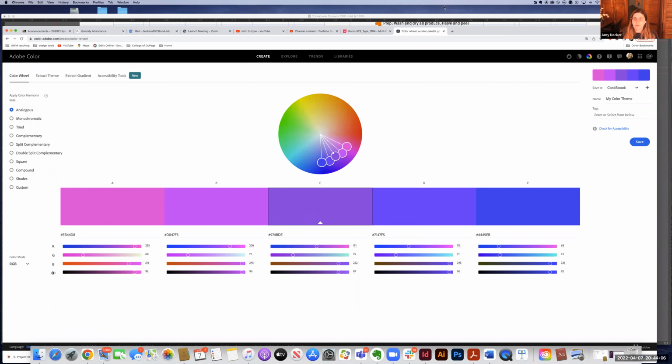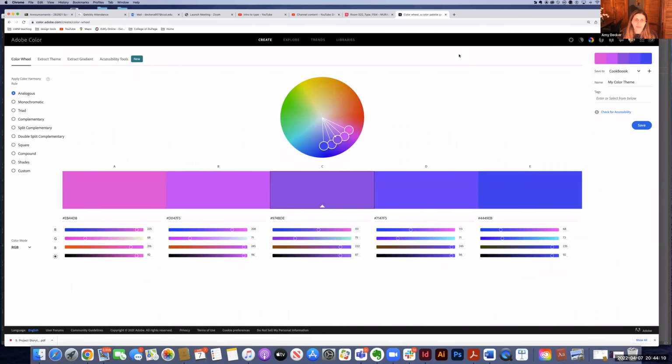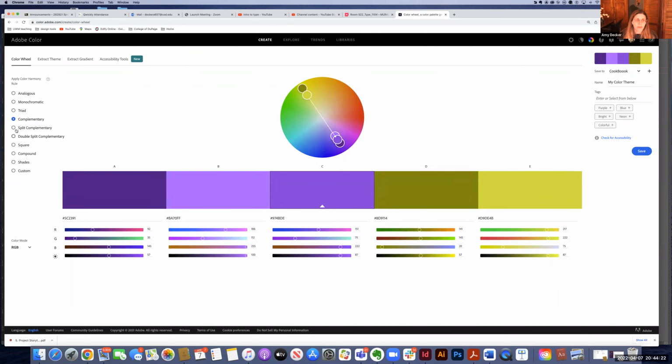I know I've shown you this page once before, but I'm going to show you how this will apply to our cookbooks now. So here is our color page. And you can use the various color theory, monochromatic, triad, complementary, and so on and so forth, to find the theme.